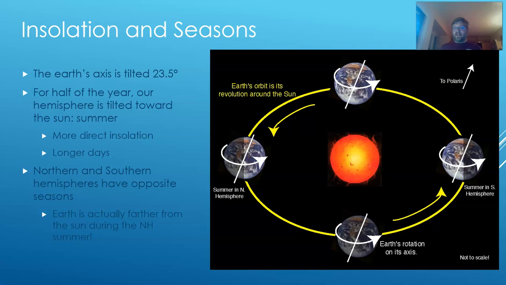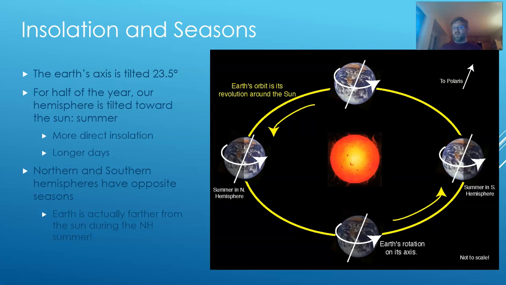And if you look at the diagram here, you can see that the line of illumination, the line that separates the day half and the night half of the Earth, does not line up with the axis. So that means that as we rotate around our axis, if you're in the hemisphere that's tilted towards the sun, you're going to spend more than half of that rotation within the illuminated half of the Earth. You're going to spend more than half of your 24 hours in the lighted portion. So you're going to be receiving insolation for the majority of your day. Now you're going to have a long daylight period where you're getting energy from the sun.